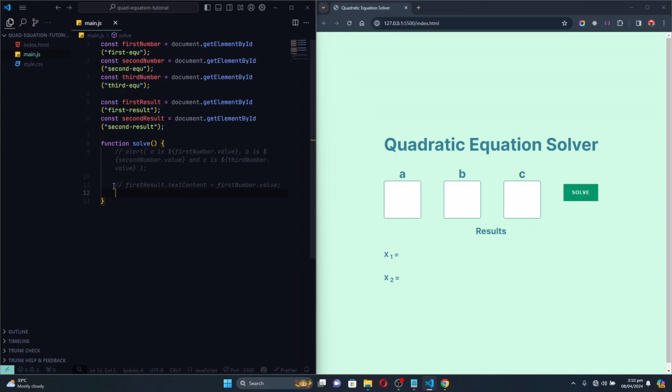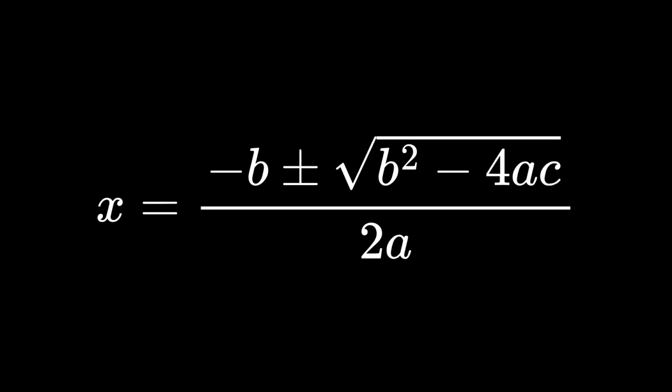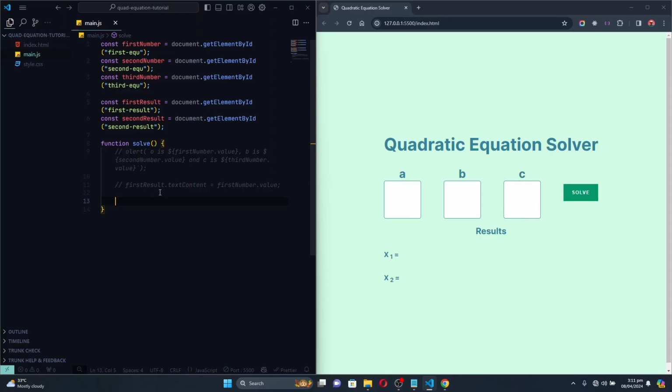So what I want to do is this: when you see the formula for solving a quadratic equation, it's a bit complex. x, which is the number we want to find, x being two numbers, is negative b plus or minus the square root of b squared minus 4ac, all divided by 2a.